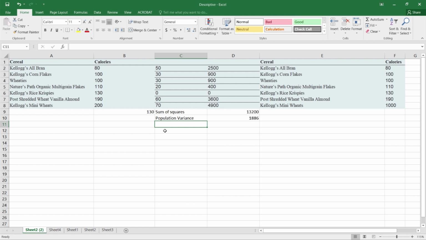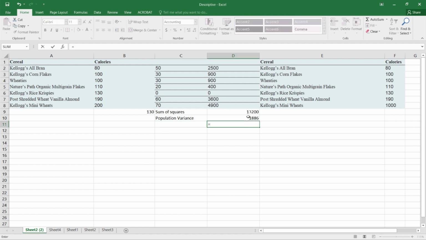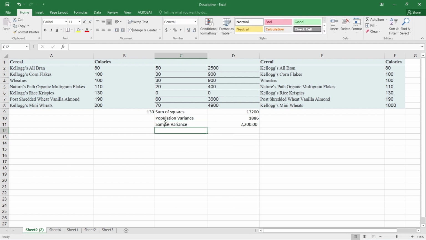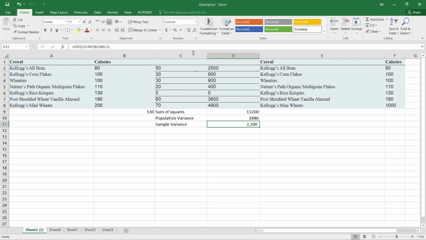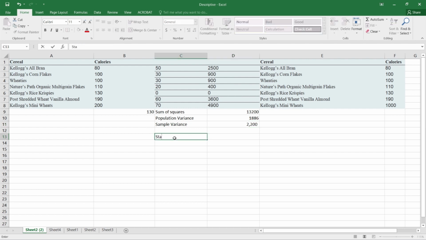Instead of this, if I divide this number not by the overall count or size, but size minus 1, then it will become sample variance. Notice, because of the change in denominator, the value has increased. The standard deviation is nothing but the square root of this value. So it is easy to calculate.